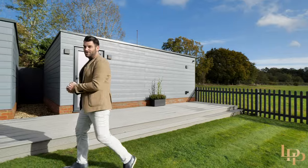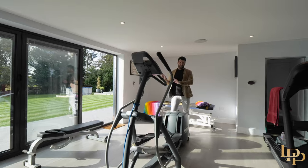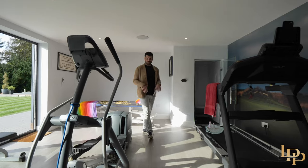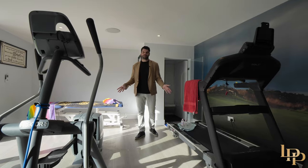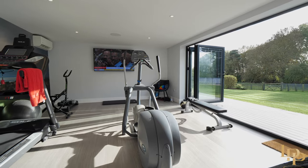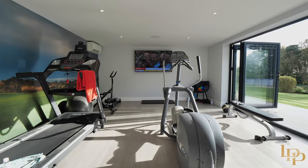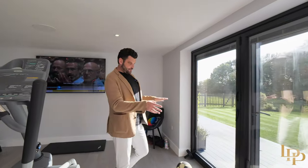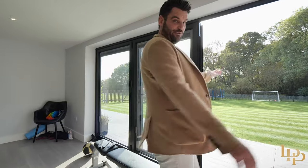Now let me take you to the gym. If you didn't necessarily want the office inside the house, this could easily be converted into an outdoor office. It's all temperature controlled — you've got the unit above for heating or air conditioning. They've currently got it set up as a gym, and just to my left, a steam room. You've got the big TV on the wall, so if you're on the treadmill or doing weights you can watch TV. And on a day like today, with the bifold doors open, let the breeze come in and enjoy your workout with these beautiful views.